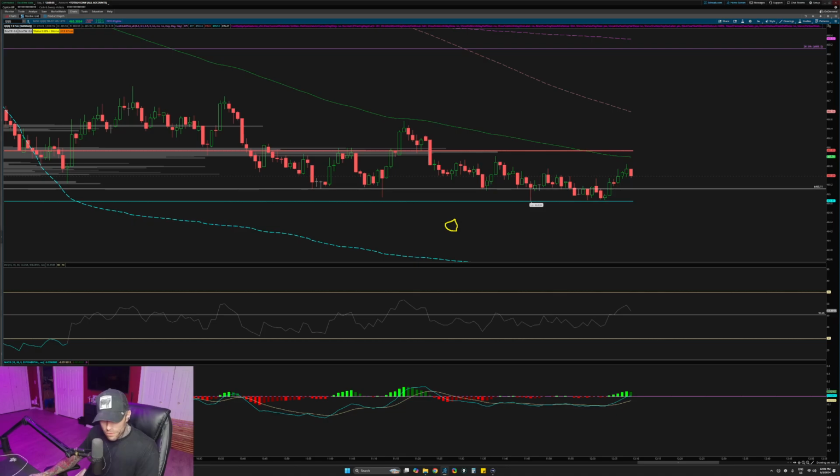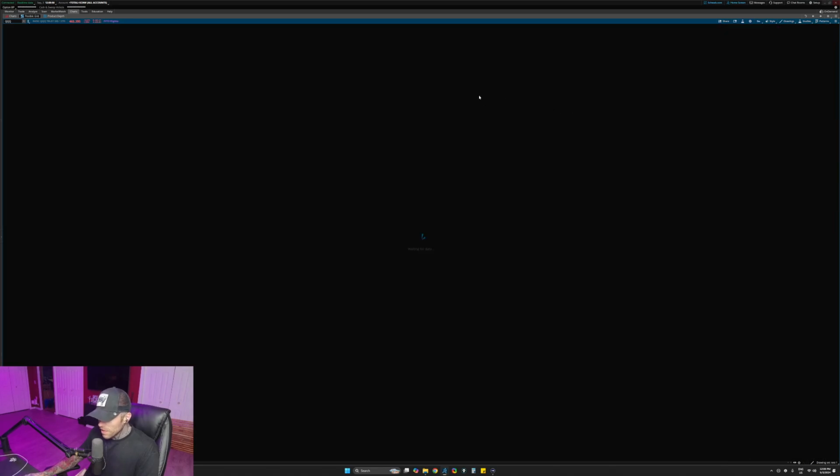So if we do find support at the gap fill here, those two scalps worked out really clean. And most likely we're going to hit that 100 EMA, jerk back around, and maybe find the 200 SMA on the 1 minute. Best case scenario for that long. So let's talk about why else we've seen that coming here.